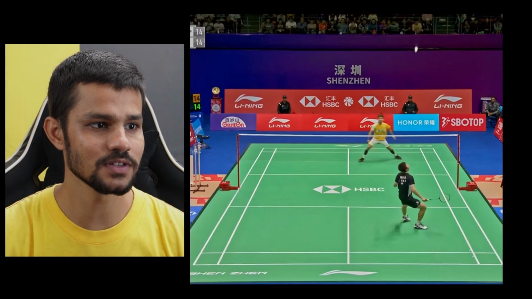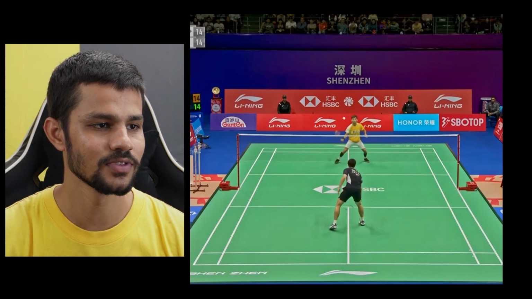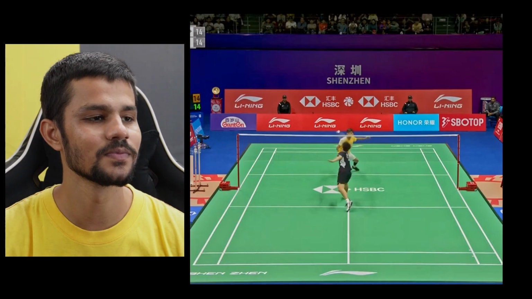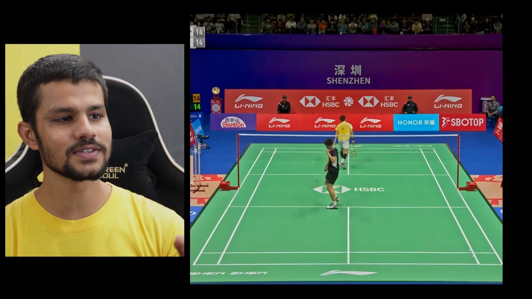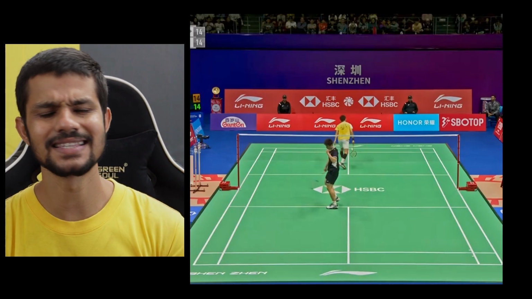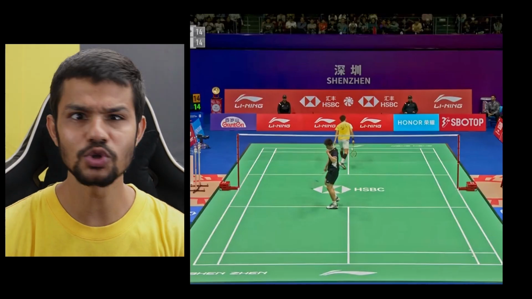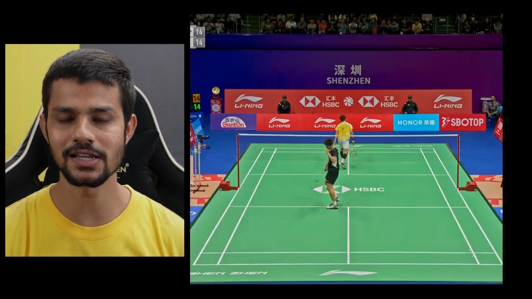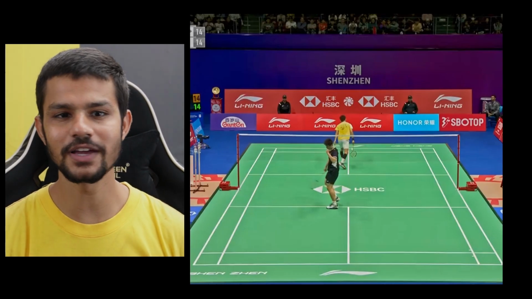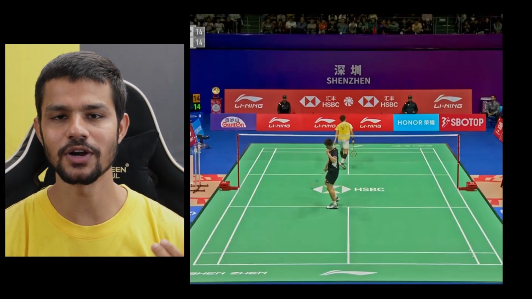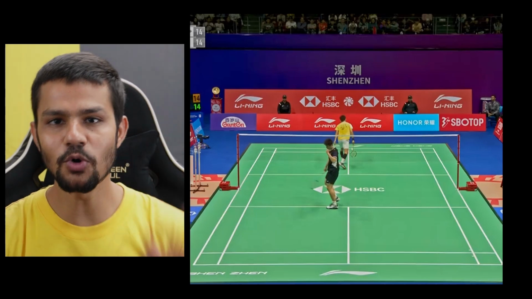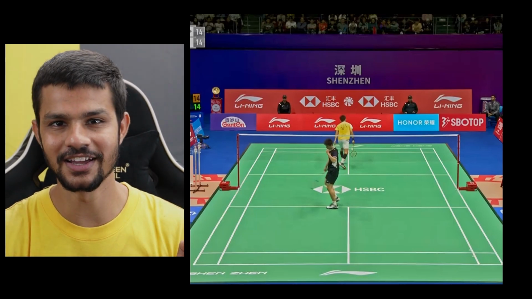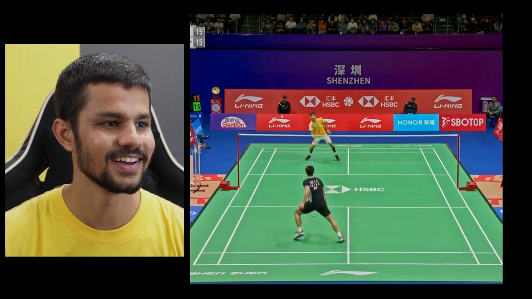You see the difference here? If you look at the starting part of the match, 6-7 or 8 points, both were going for lifts and parallel shots. Right now they are doing parallel shots too, but earlier both looked like they were not going to attack and wanted to continue the rally. But right now both are attacking and both are trying to finish the rallies. That's a good thing. Flick out, attack.